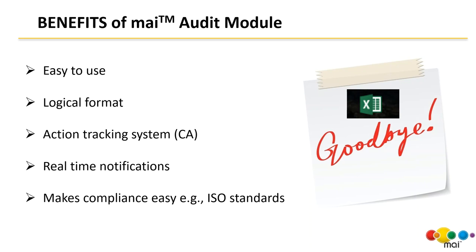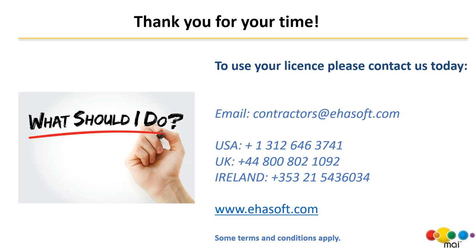There's an integrated action tracking system for the corrective action. So if you're using other modules like the non-conformity, and soon we'll have other modules like the incident reporting and risk assessment available to you, all of these will be tracked essentially. You get real-time notifications, and we can have alerts as well turned on to remind people that there's an audit on a certain day. There's already alerts built in too for the corrective actions, reminding people that they have to do an action on a certain date. And typically this will make compliance with different standards, particularly ISO, much simpler.